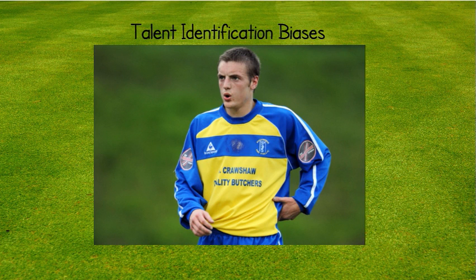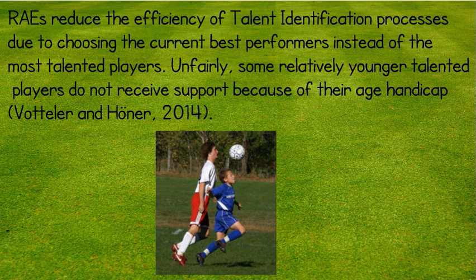This is my video on talent identification biases. As touched on in a previous topic, relative age effects make talent identification programs less reliable. This links into the biases because quite often the best performers at that time at a young age are selected rather than the most talented players.